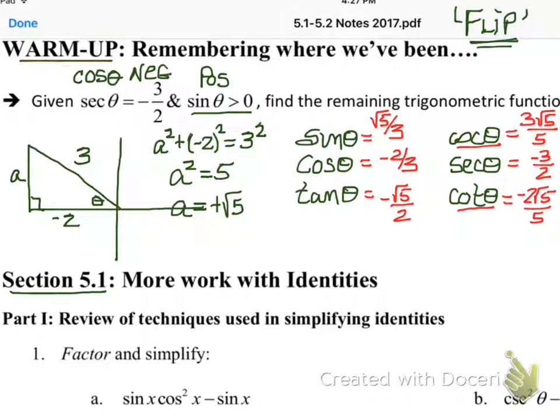And so now we're going to move on to some stuff that we're going to be doing in section 5.1, and I know you're going to be very excited to see this, some of you will, that your identity puzzles are back. So you may want to refresh your memory with some of your identities, your Pythagorean identities, have those handy from chapter 4 so that you don't have to work so hard to remember everything. I'm going to clear my screen and we'll move on.